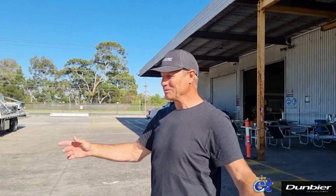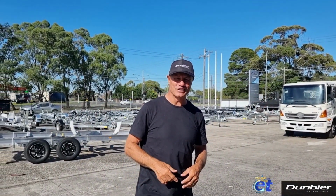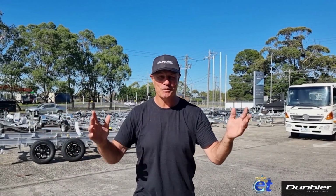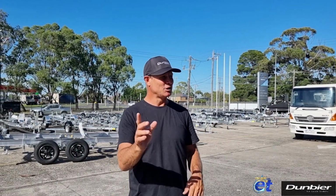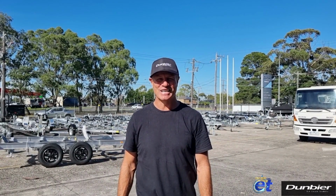So all that's left to do is to put the trailers on a truck, and they'll be transported all around Australia. So there you have it. I hope you enjoyed the behind the scenes look at Dunbier Mackay trailers. They're definitely manufactured here in Australia.